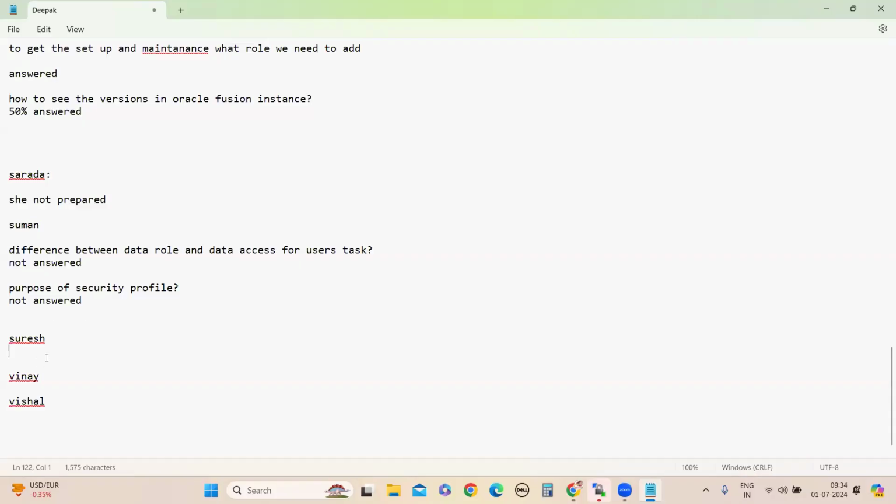Suresh, ready now? Yes, sir. To get the security profile option, what role do we need to add? Employee role. Application implementation consultant.